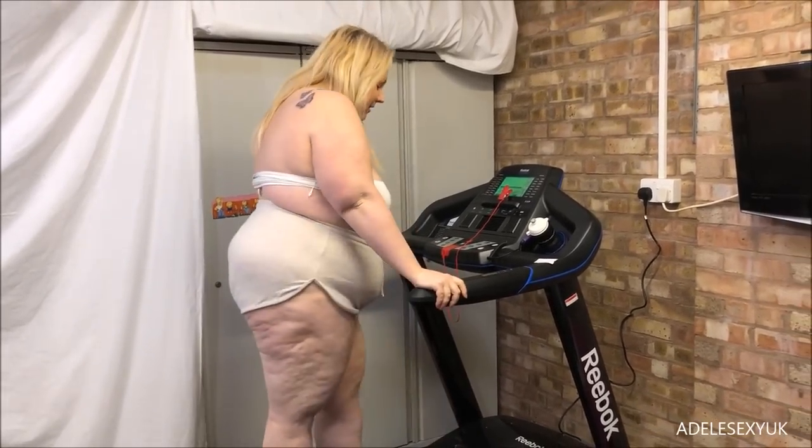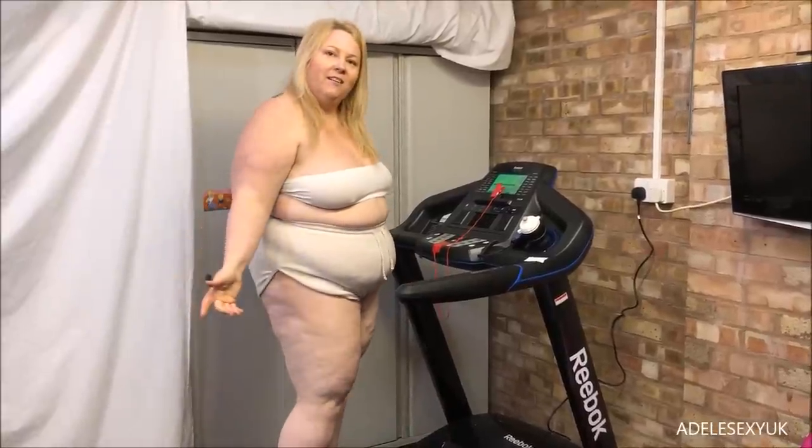So yeah, not bad, is it? A lovely Reebok treadmill just for me in my gym. So you know what this means? Once Mr. Producer has put my other equipment out and tidied up the yoga area, I'm back in my gym. Whoop whoop. It's the Easter holidays and I need an hour's break. So this is where I'm going to be for an hour of peace and quiet, on my treadmill, my rowing boat and my thing that does that. I don't know what that does. Yeah, I'm quite looking forward to this.